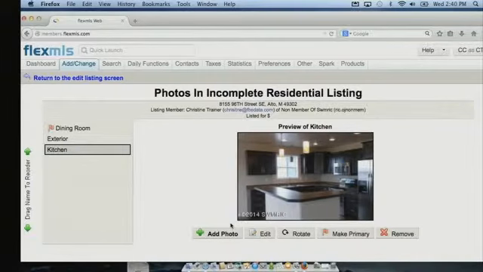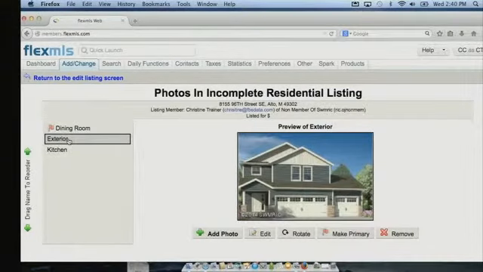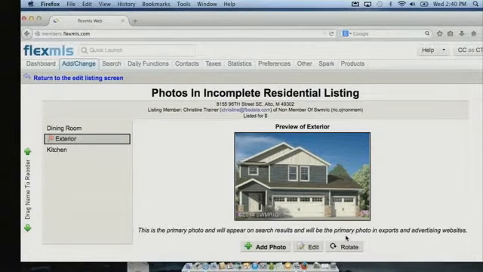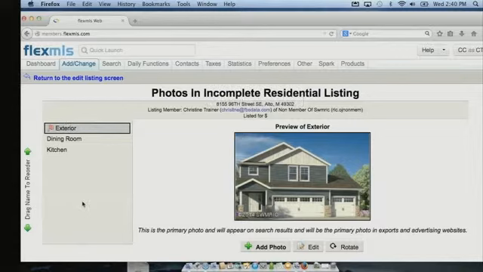So once your pictures are on here, it brings you to the photo screen, and you'll notice right away that the first picture on the left-hand side, the dining room here, has a red flag that denotes it as the primary listing photo, meaning the first one out, the first one on the report, etc. But maybe I want the exterior here to be the primary. If I click on it, underneath the photo, the next to last button says Make Primary. And I can click there and make that my primary photo. But perhaps now I want to reorder all my photos on the left. I can just drag and drop them and reorder them however I would like.